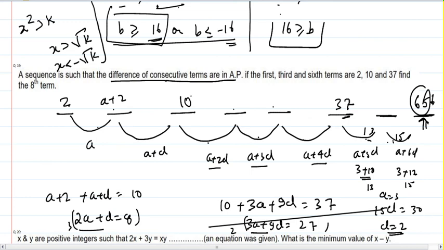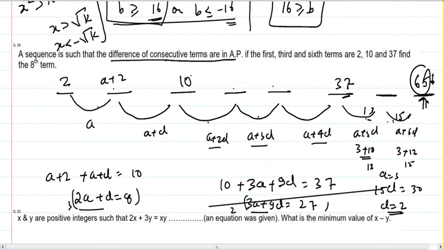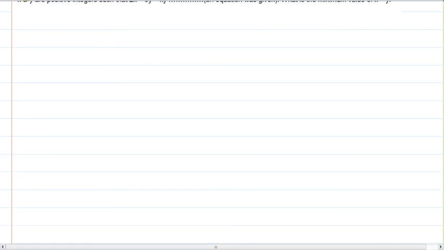This was a slightly elaborate problem. We had to find a and d. There is one hit and trial based approach, but I will not be covering that here. That involves your understanding of squares and their differences. Basically, if you notice, this is 1 square plus 1, this is 3 square plus 1, and this is 6 square plus 1. This is going to be 8 square plus 1. That is very high level hit and trial. I don't expect you guys to understand that. Skip that for the time being.